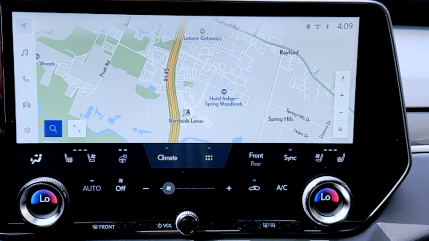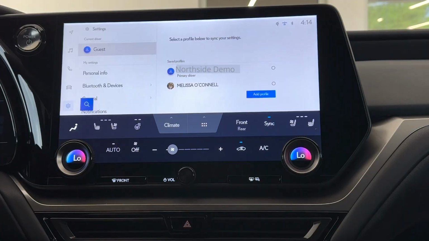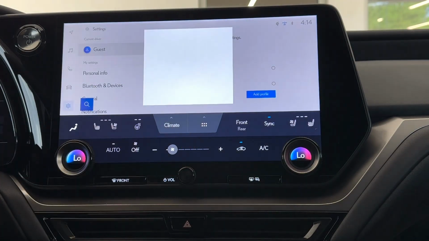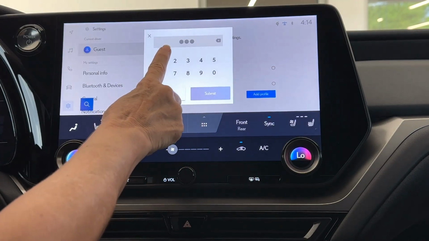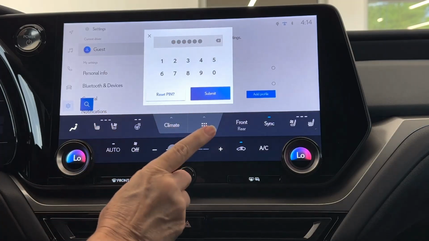So this is a great way to maintain privacy when you valet park. Then when you get back into your vehicle, just come to Settings, select your profile name, and then enter the PIN on screen when prompted.